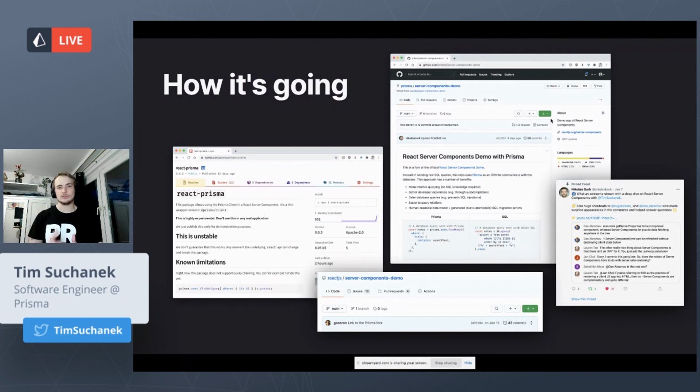We are now in contact with them and try to make sure that the React Prisma library is always up to date with the latest React server components.